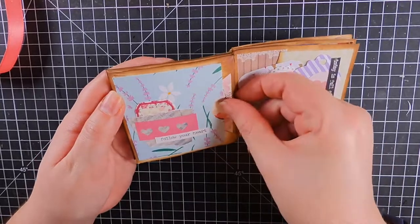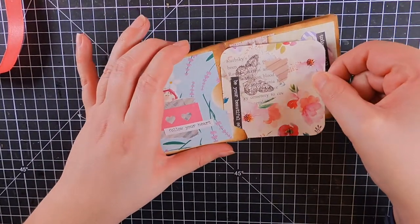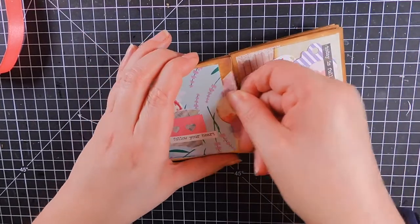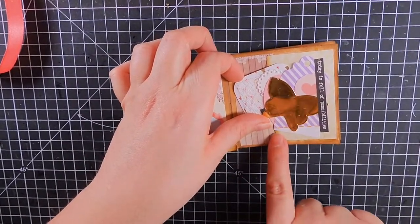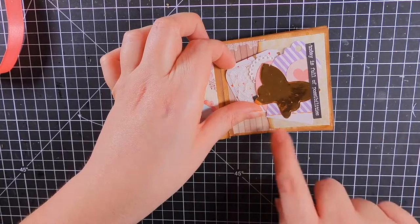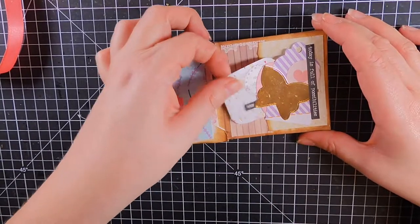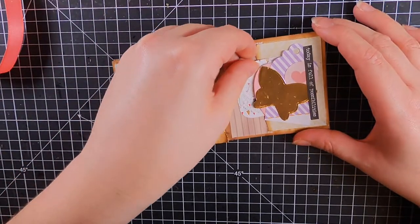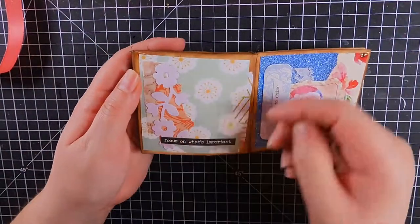It's just a die cut negative. This was the front of a birthday card. Oops. Get back in there. This was a cluster I already had made up. It said something like happy birthday or something on it, or best wishes. I just cut it down a bit, made it into a tuck spot, and added another little journaling card. Again, a die cut.